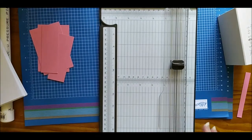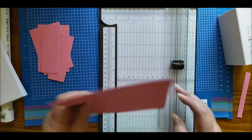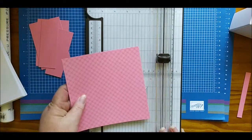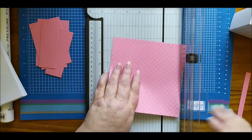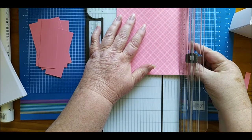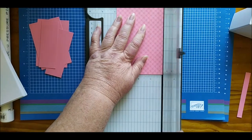Okay, now designer series paper. So I need 2 sheets of your 6-inch wide designer series paper, and I'm going to pop them both together and cut these together. So I want to have these a little bit narrower than our mats that we've just cut. So we cut our mats at 10, so I'm going to cut these at 9.7. So I'm going to cut them both together, and I'm going to cut down at 9.7, and we don't need those pieces.